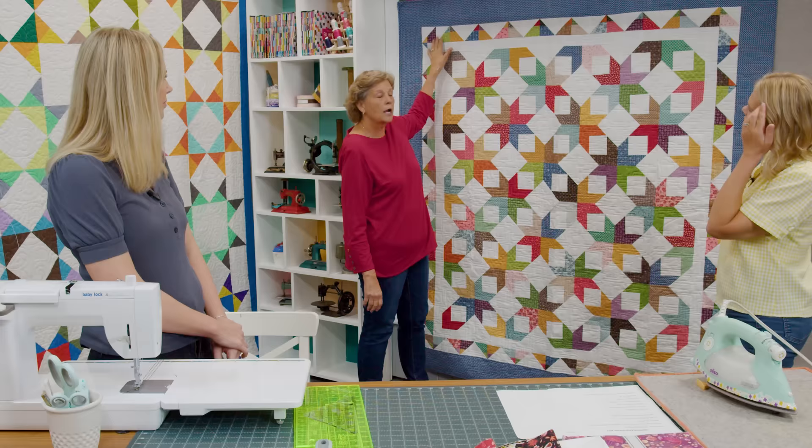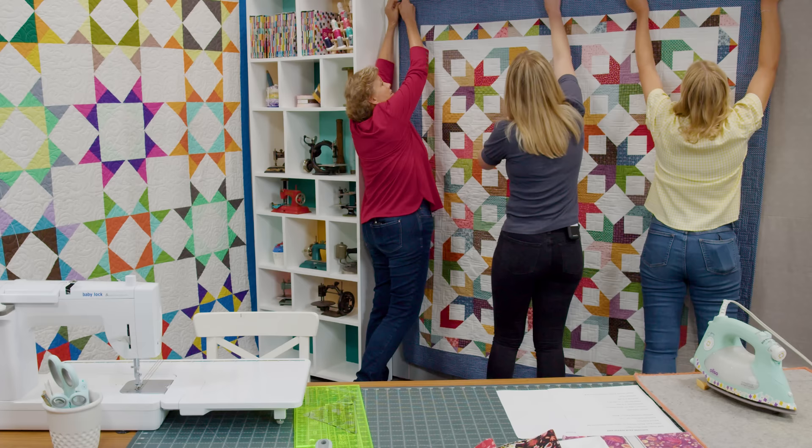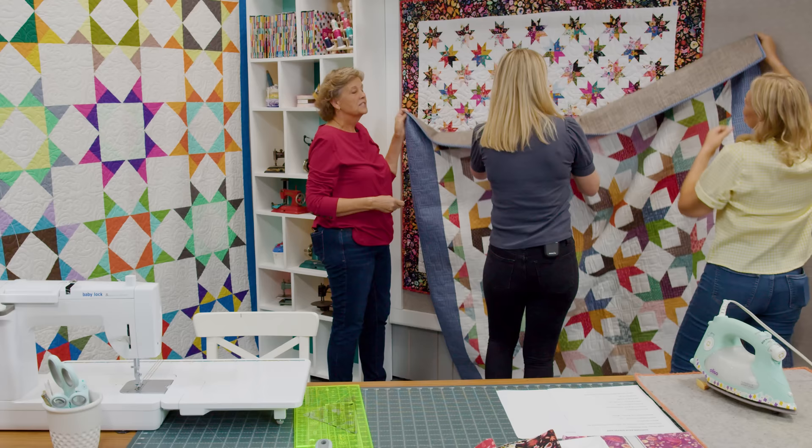The block is right here and you cut off these triangles and we use the triangles out here in this border. I can't wait to show you all the different things that happen with these triangles, particularly with mine. It's such a fun quilt — it's a great one and a great block.